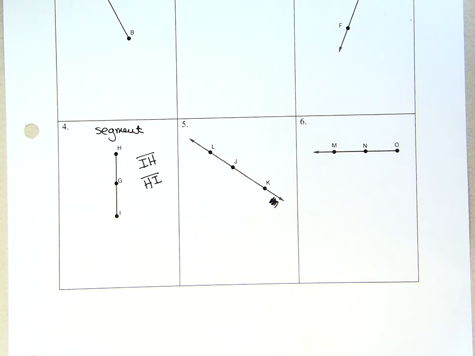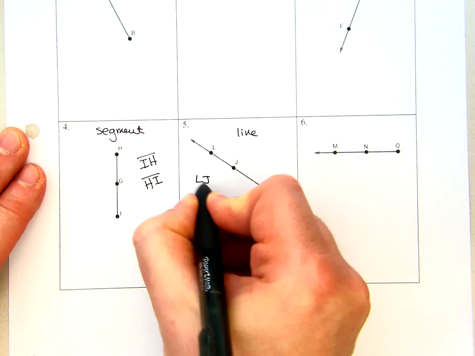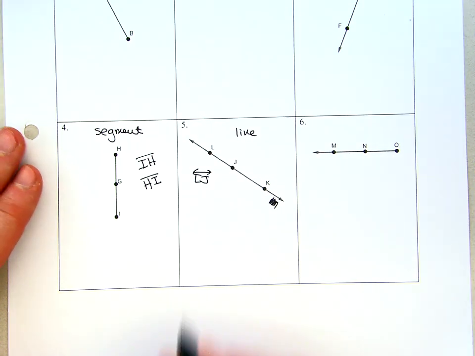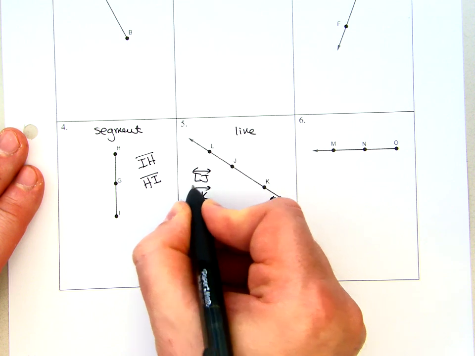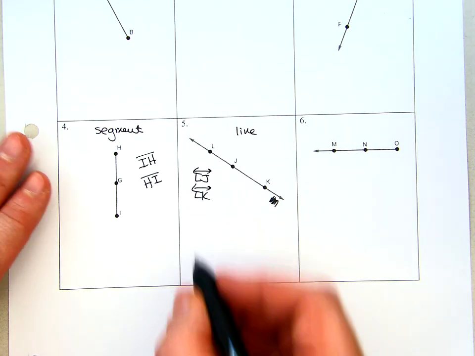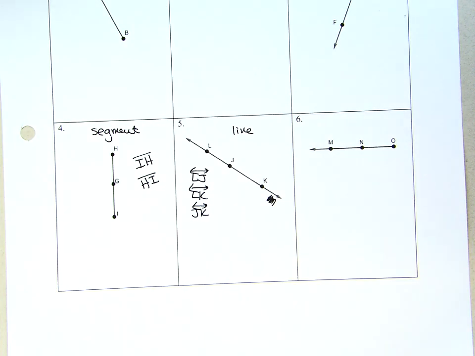Noah, what is 5, first of all? Line. How did you name it? LJ. That works. Arthur, how did you name it? LK. That works. Coda, how did you name it? Oh, okay, we already have that one. I think we could also use JK, or we could use any of those. Noah? Go do E-Hall Pass. Well, although we're about to go back in the notes right after this page. We could also switch them around. I'm not going to list all 6, but there are 6 answers here.